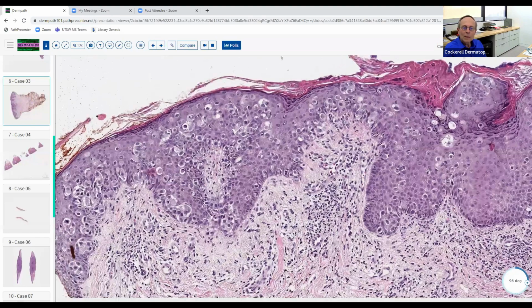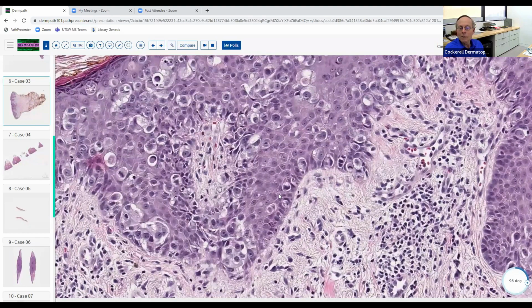Now, which one here do you like the best? With the location, I would favor Paget's for this one. And notice also, can you see that it actually spares the basal cell layer? Yeah, it goes right down to it, but it doesn't actually replace it. And see how there's kind of, some people refer to this as the so-called eyeliner sign, where you get these little residual cells at the basal cell layer just beneath the pagetoid cells that are in the epidermis here.